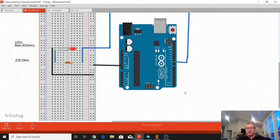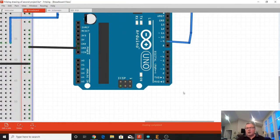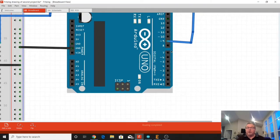We're going to use a special pin on our Arduino Uno, and it's called a pulse width modulated capable pin. It's on our digital output side, and you can tell it's pulse width modulated capable because it's any of the pins that have this little squiggle mark next to them. We chose pin 9 to be the pulse width modulated capable pin we're going to use in this project.